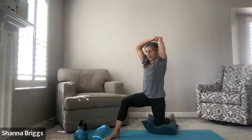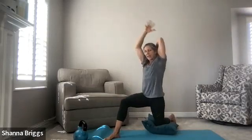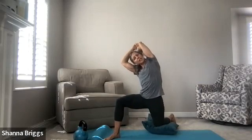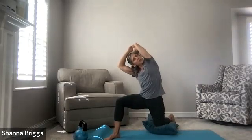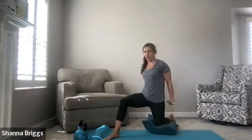Beautiful. Final time coming out of it. Feel free to shake those arms out for a second, and then we'll come back up, bend that elbow, sinking in. As you bend the side, you can add a little bit more rotation, looking up towards the ceiling, past your right elbow. Draw the chin in at the same time as your eyes are looking up. There you go. Two more breaths if you can hold it. And release. Beautiful job. Let's go ahead and come on up.